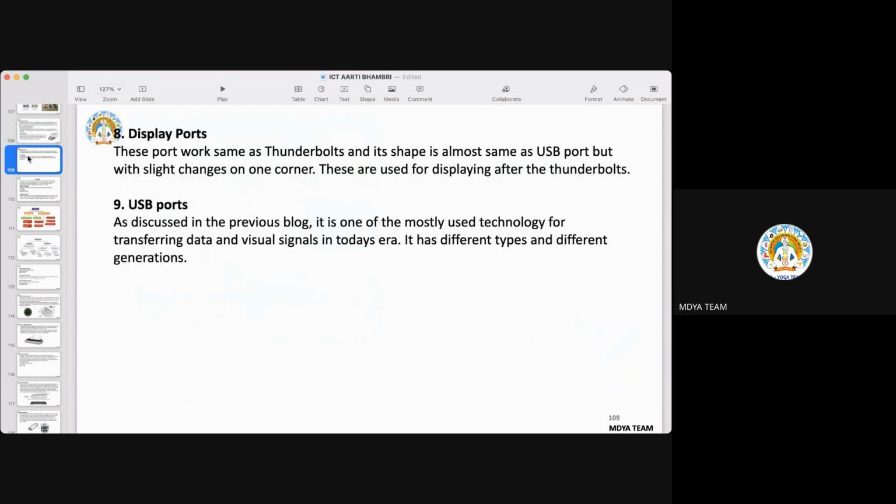Then there are display ports. These ports are more or less the same as Thunderbolt, but the shape is almost the same as a USB port. USB port, you are very much familiar with, what does USB stand for? Anybody?